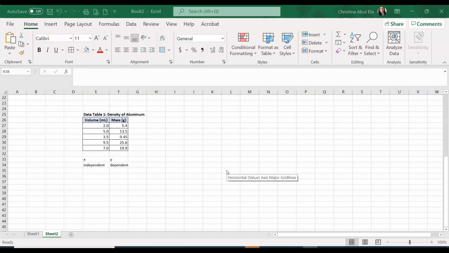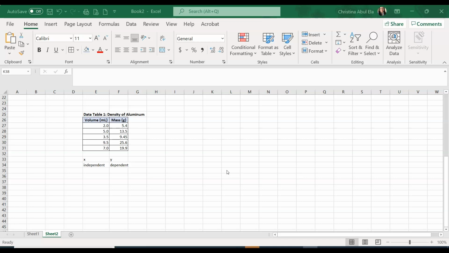So what I've done here so far, I'm going to do a sample graph using the density of aluminum. Your graph, of course, is going to be based on our lab with the percent abundance of hydrogen 1 and the average atomic mass of hydrogen. But I'm going to show you an example with the density of aluminum. So we could use this as our example to create the graph in our lab.